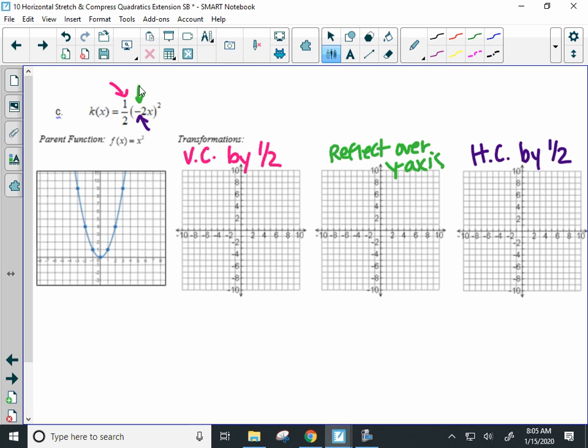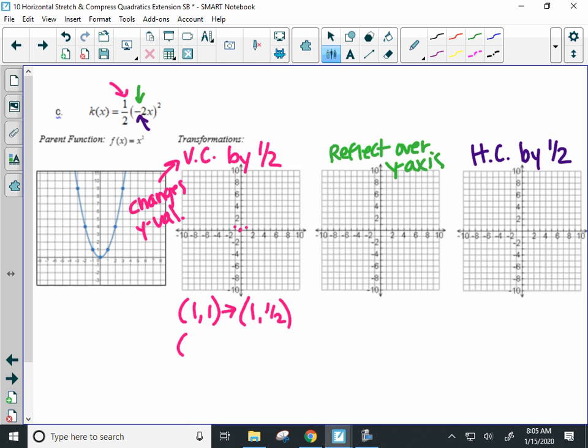Vertical compression. I'm going to write the ordered pairs out. I started (0, 0). That's not going to change. Now the point (1, 1), this time on the vertical compression, this changes the y values. So the x here stays the same. The y value gets compressed by a half. Okay, 1 times a half is half. So I'll have the point (1, 1/2). Still in horizontal mode and my brain has switched over.